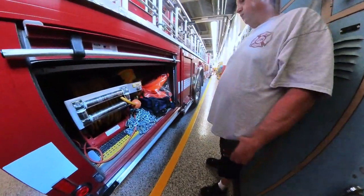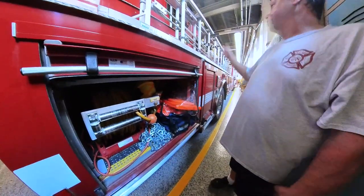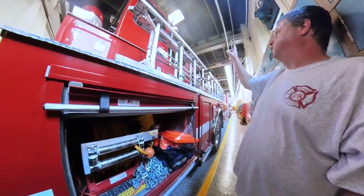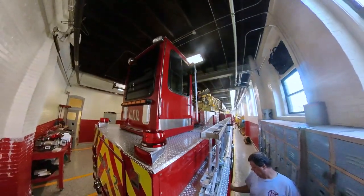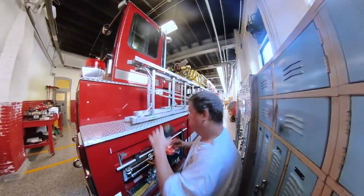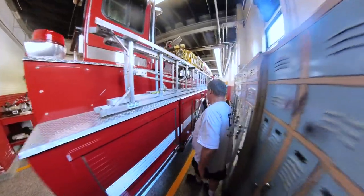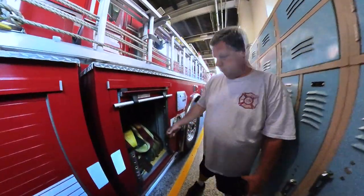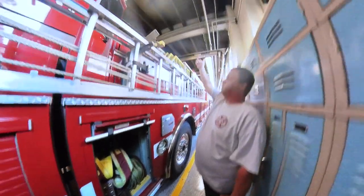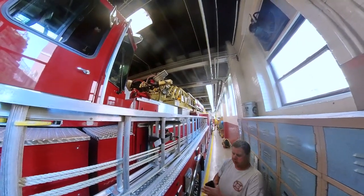Power cord on the back corner. Cones, if we get into someplace where we need to cone off. Main control box for the tractor side for all the electrical stuff, and also for the lights up on the ladder truck. At the end of the tip there controls all that. Extra belt for being up on the ladder. Hose roller, if for some reason we need to put an inch and a half over the end, or a rope or something, put that over the end of the ladder. It's just a couple rollers.